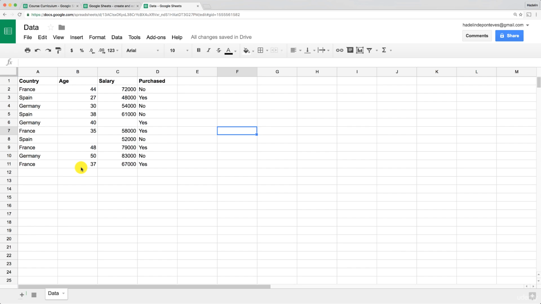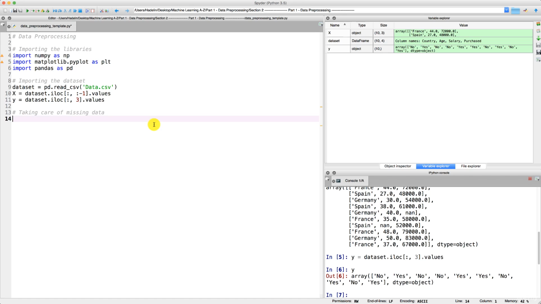So let's start with Python. I'm going to jump straight to Python right now. Here it is. Okay. So as usual, we are going to take a library to do this job for us. We're not going to implement a function mean ourselves. We will make it the simplest as possible. So the library that we're going to use for this one is called scikit-learn preprocessing. And from this library, we're going to import the imputer class.